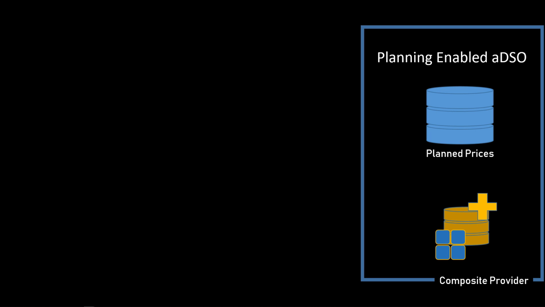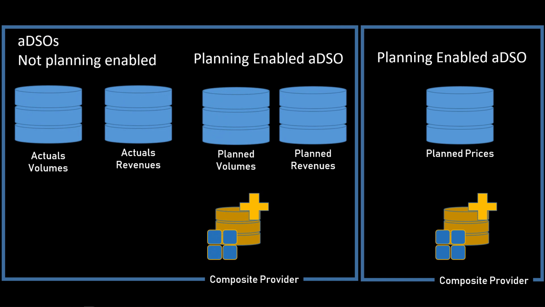While a single InfoProvider will generally represent a type of activity, for example volumes planning, we will go a step further and create aDSOs by logical partition as well. It is good practice to have separate aDSOs that at a minimum separate plan data from actuals. The actual data may be stored in an application-specific aDSO, and we will connect that actual data with our planning-enabled aDSO under a single composite provider.